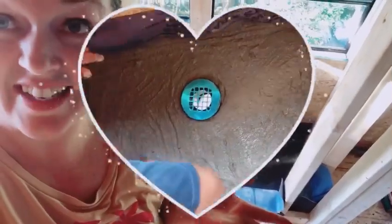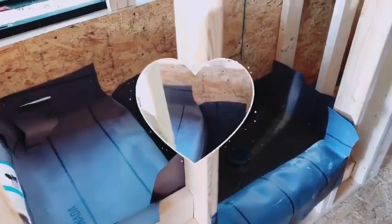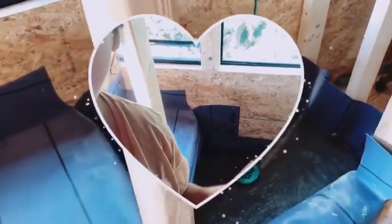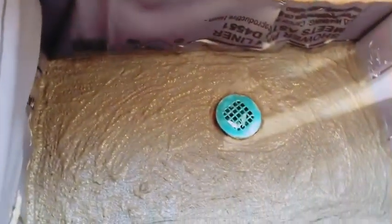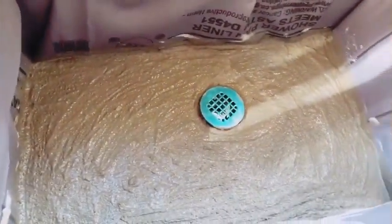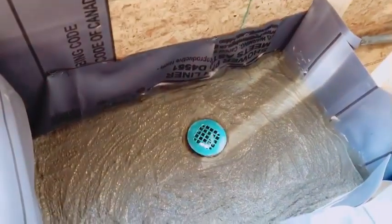Waiting for it to set so we can finish doing the rest of our walk-in shower. Waiting for the concrete to set. We have put in the pan liner. This is the bench for our walk-in shower. We're just waiting for this concrete to set overnight. Tomorrow we'll come back, check it, make sure it's all dry.